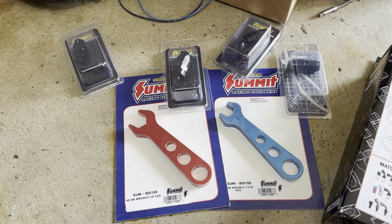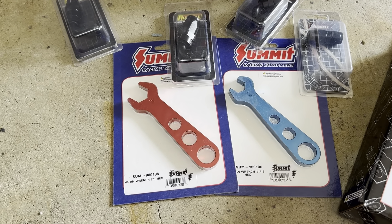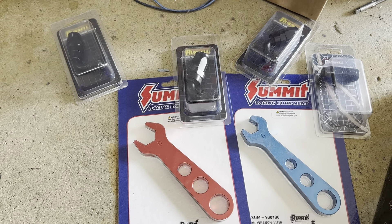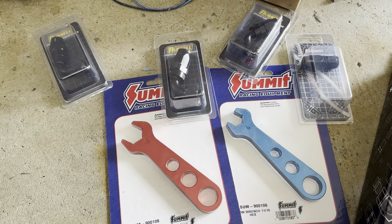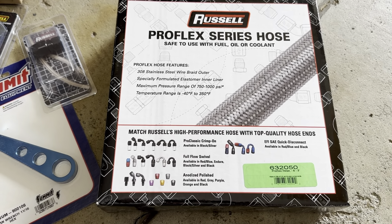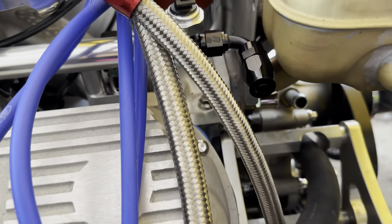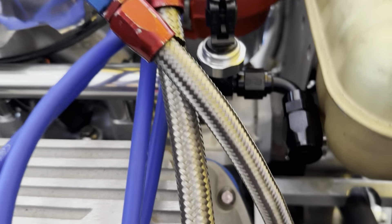Right as I was signing off, I heard the postal truck — got all my fuel system parts from Summit. I got a 6AN wrench, an 8AN wrench, and the fittings I need: two 6AN 90s, one 8AN 90, and one 6AN straight fitting. That will be everything I need to hook up to the regulator, connect to the fuel rail, and I also have a length of 6AN line which will go from the regulator to the fuel rail. I wanted to make sure the fitting would clear the overflow tank, and it looks like I'll have enough room.